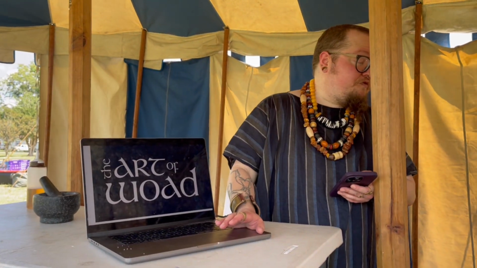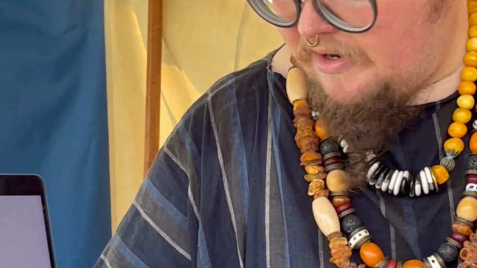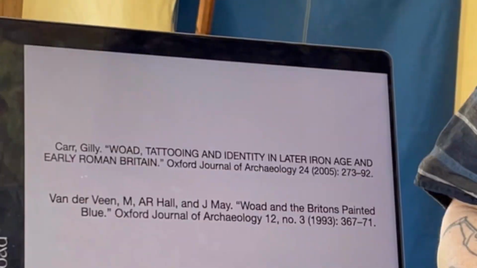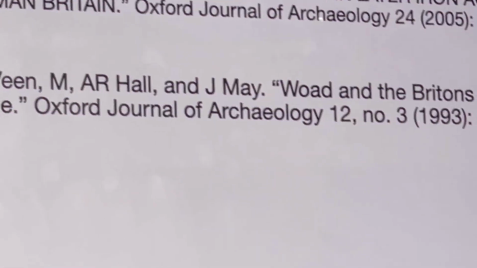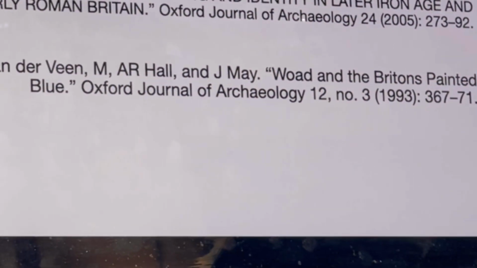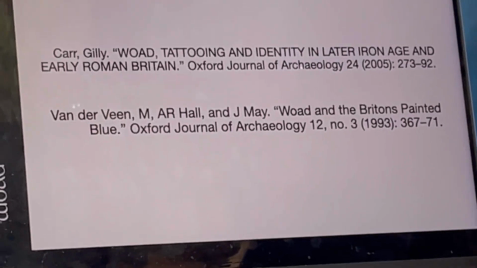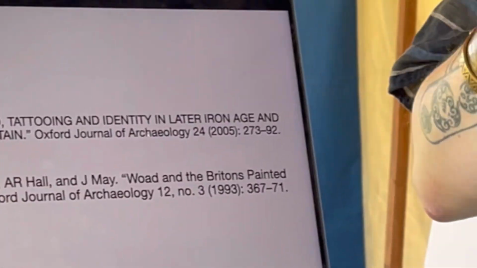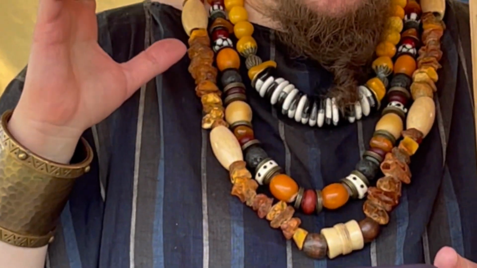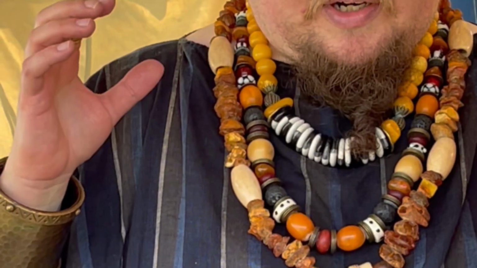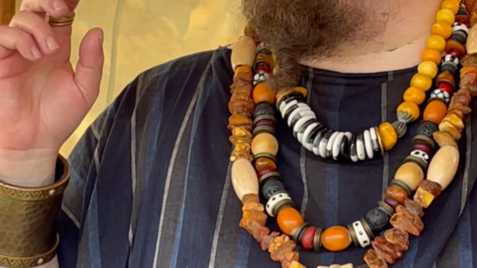Find a bibliography for the class and a PDF. As much as we've held up classical descriptions of the Celts as blue-painted folk, the actual evidence of that is inconclusive. I'm interested in some papers about it. They're listed in the online bibliography, but these are two that I find are really useful for this topic. One describes the non-native presence in the Iron Age English archaeological record, and the other talks about how they would have done it.